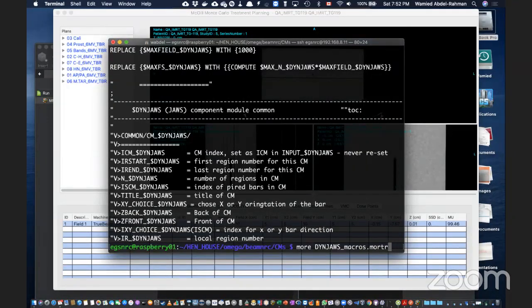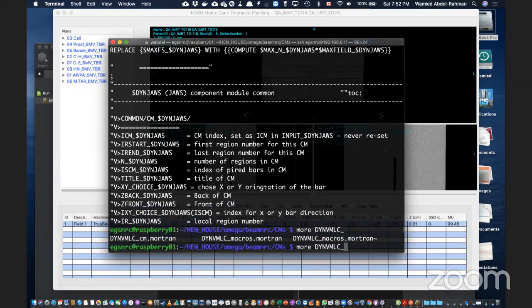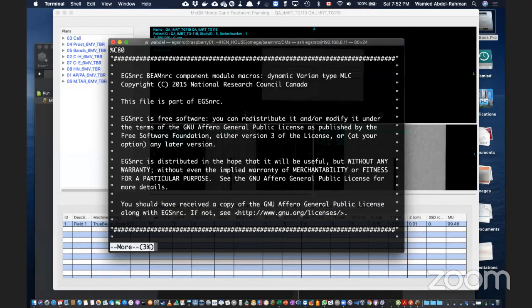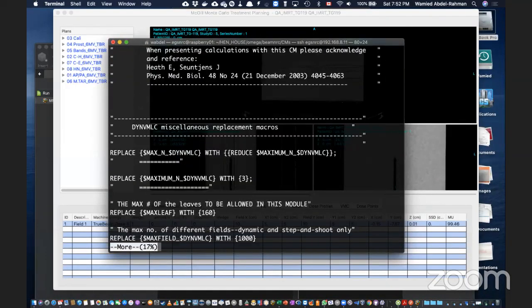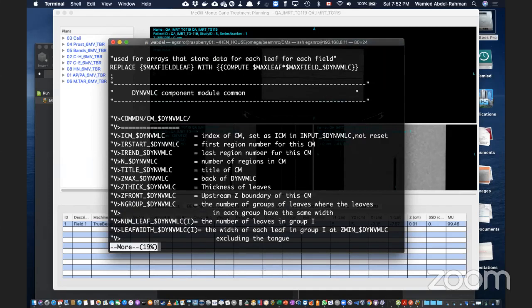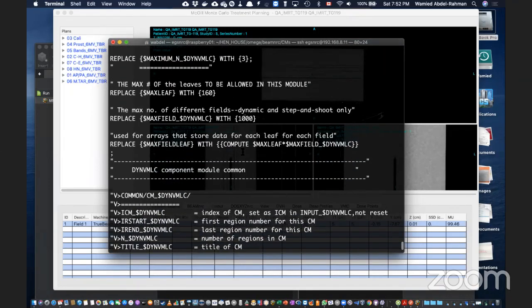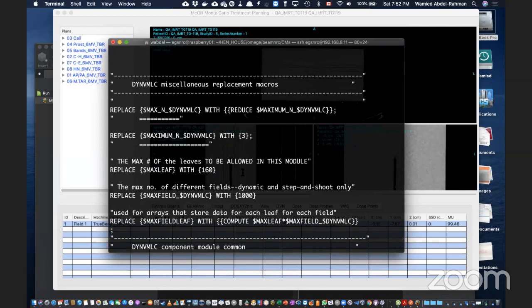The second one is for the MLCs. So dynamic Varian MLCs, and macros. And again, if I go down, we are going to face a problem here. So Bilal, check please, what's the default value? Is it 100 or not?